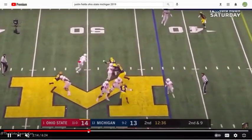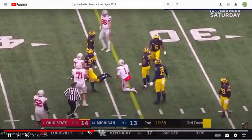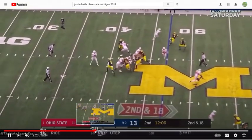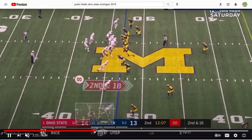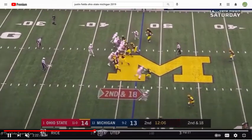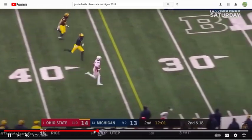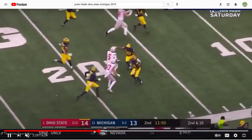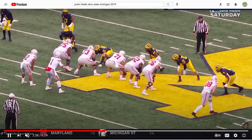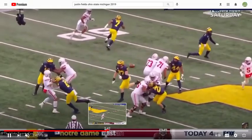So now we're into the second quarter. Fields playing from the pocket — the coverage sinks off of his targets and he immediately decides to use his athleticism. Right here, heck of a throw on the shallow cross on second and long. He can't see where this receiver is, off balance, moving to his left at the last second. Flick of the wrist in stride to the receiver, allowing him to pick up optimal YAC yardage on that throw. Very good job — in stride.